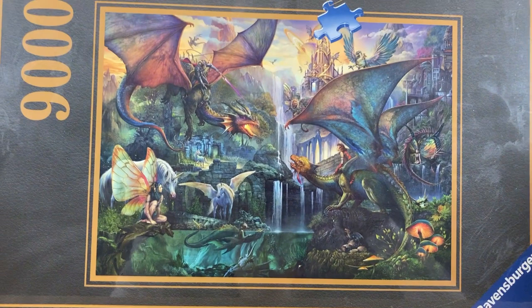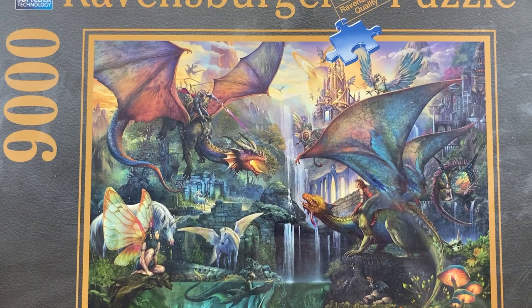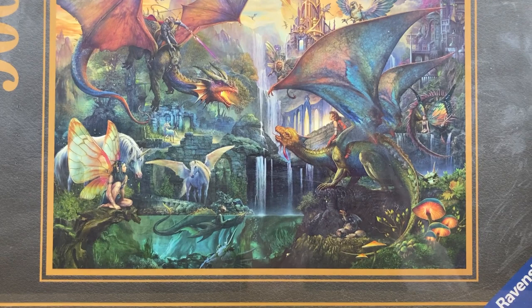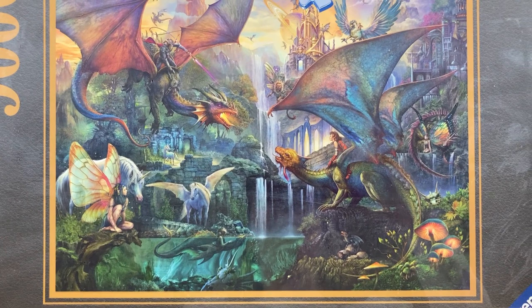Here it is. I bought it. It's the Magical Dragon Forest jigsaw puzzle by Ravensburger, and it is 9,000 pieces. Another 9,000 piece puzzle. I must be a glutton for punishment, I think. Or maybe not. Maybe I'm not. I did love the Disney Museum puzzle. I did.